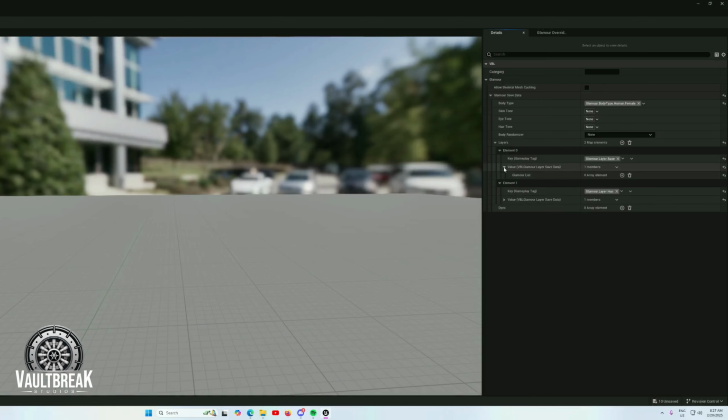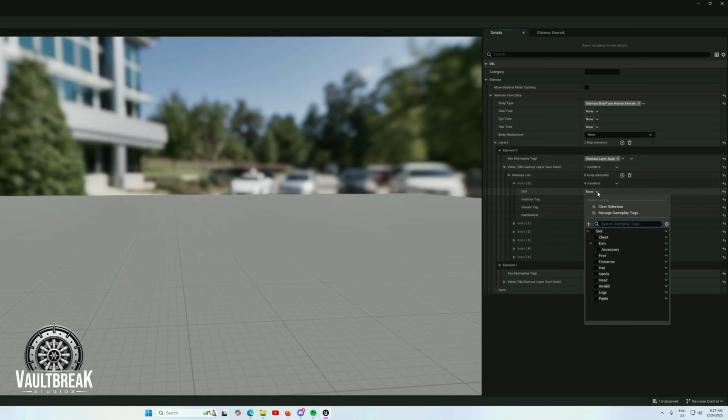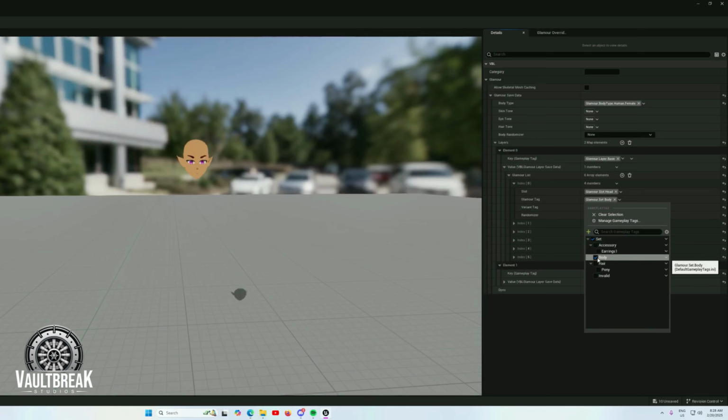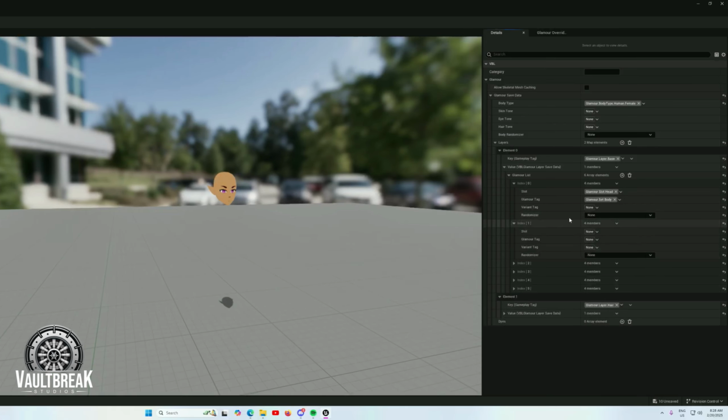All right, so in here, let's add 6 items, and this is basically where we define what we want in each slot. So if I put the head slot there, I'm going to say use the body. You can see as soon as I click that, it's shown up here. It's put the head in. Let's do the same for the rest.